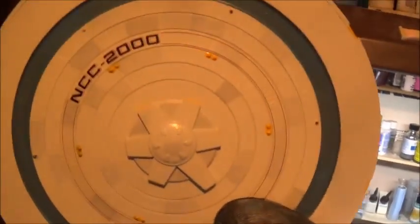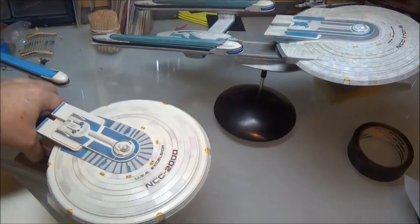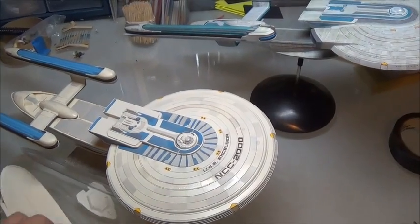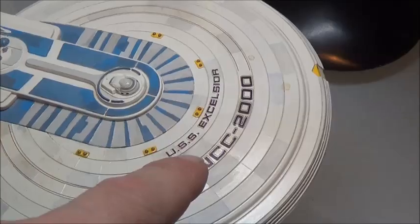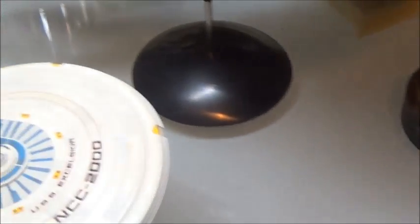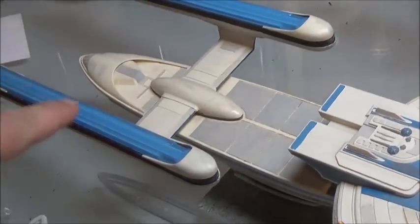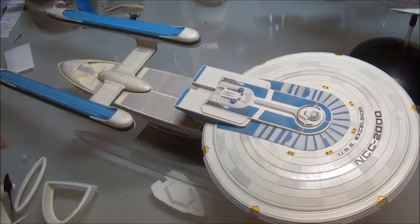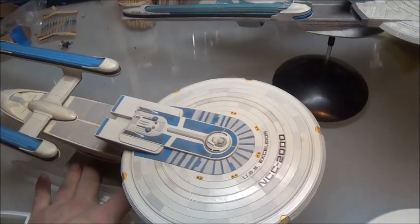The fact that I've kept it all these years is more of a testament to how compact and everything fits than to how sentimental I am about it as a kit. But as you can see, not too shabby for the ham-fisted goon that I am, way back in the early days. This was the Excelsior, and if I recall correctly, this was the only option — you could not make the NX2000, you made the Excelsior the NCC2000. For some reason they made these parts clear, but there was never any intent to light them. You see some very rudimentary model building here.